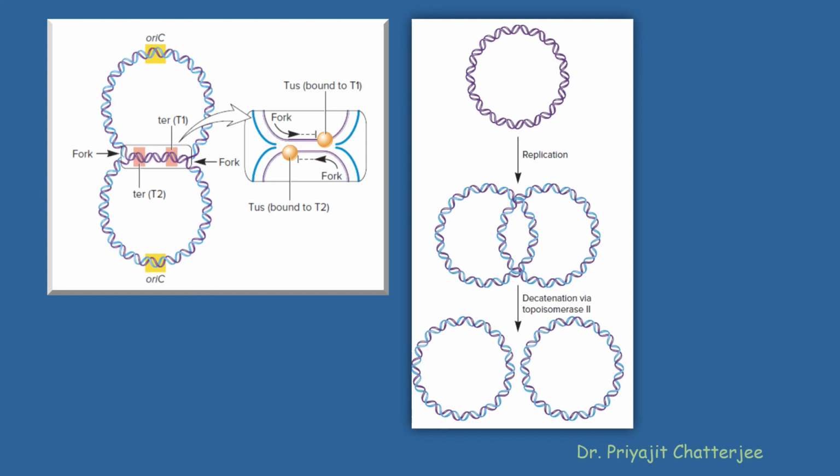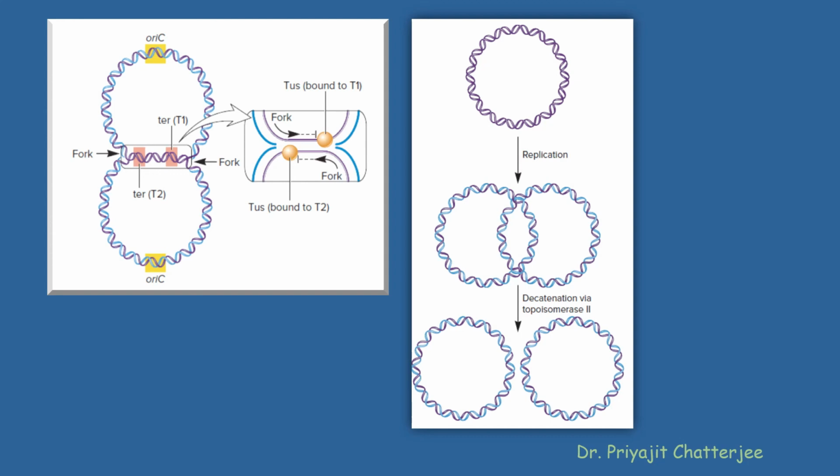On the opposite side of the E. coli chromosome from oriC is a pair of termination sequences known as the TER sequences. A protein known as the termination utilization substance, or TUS, binds to the TER sequence and then stops the movement of the replication forks. One of the TER sequences, designated T1, prevents the advancement of the fork that is moving left to right but allows the movement of the other fork. Alternatively, T2 prevents the advancement of the fork that is moving right to left but allows the advancement of the other fork.